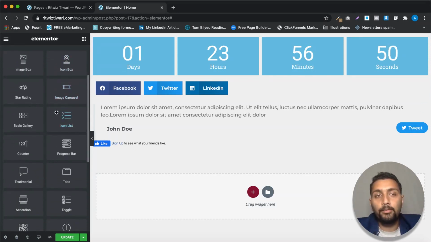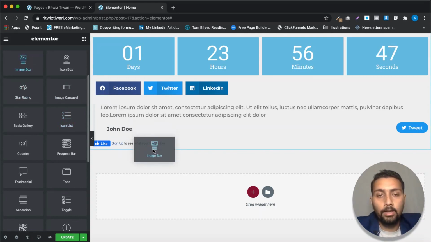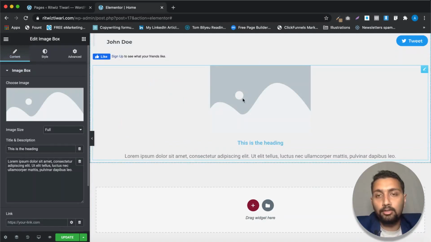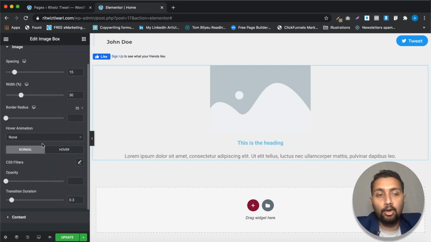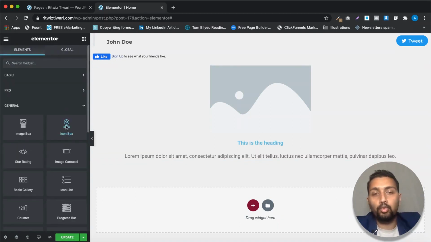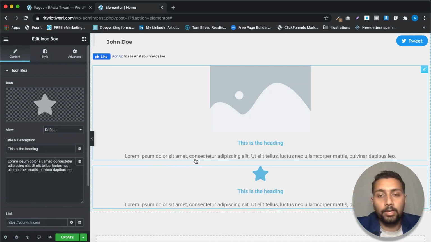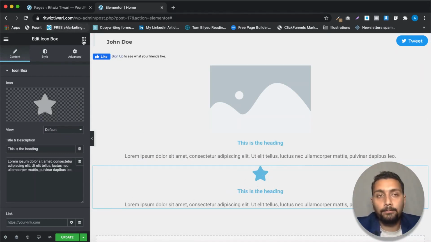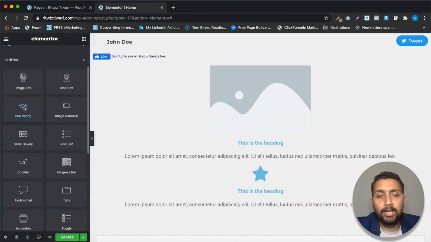And with this, we have covered all the widgets in the Pro tab. Okay, then the general widgets that we have here are the image box. Okay, let me just show you the image box as well. So image box is what it actually tells you, that it's a box where you have the image and you have a content, right? So again, the styling, how to do the styling and all. So let me just show you how different widgets render. Okay, now the icon box, you can see that the icon is at the top, and then they have this content, then the star rating.